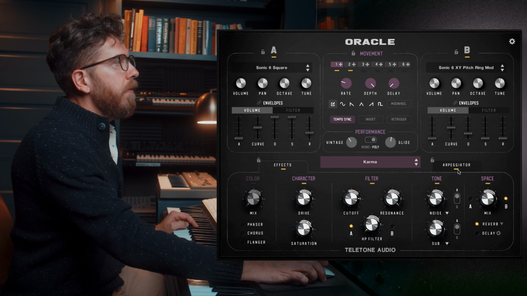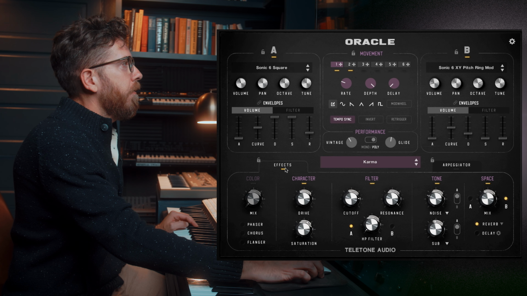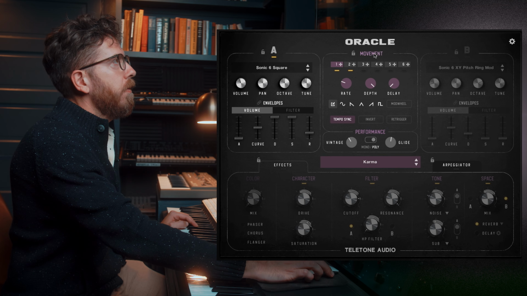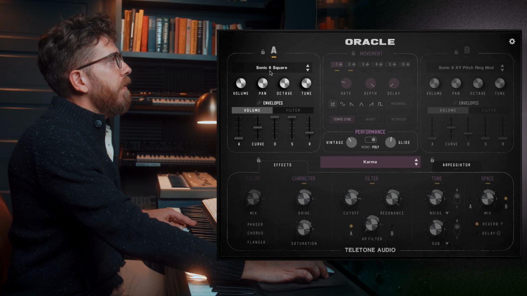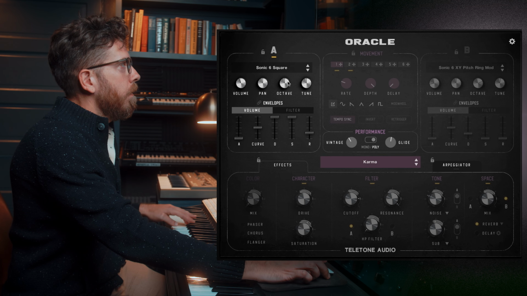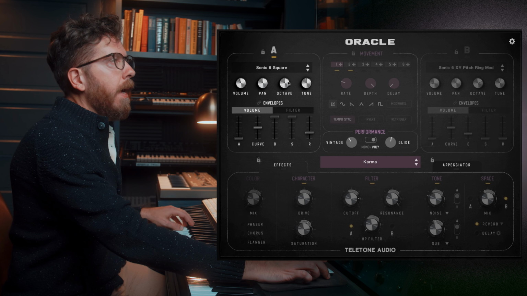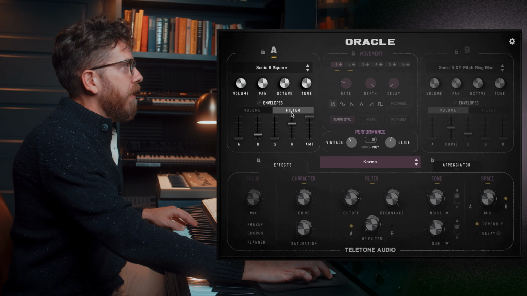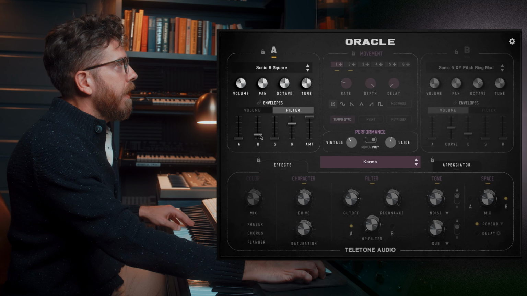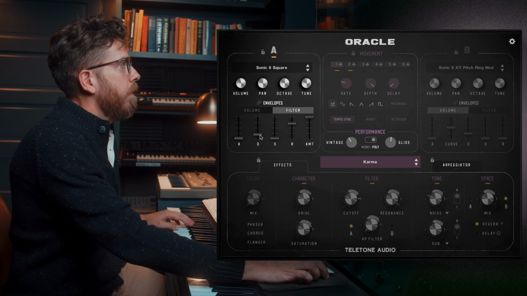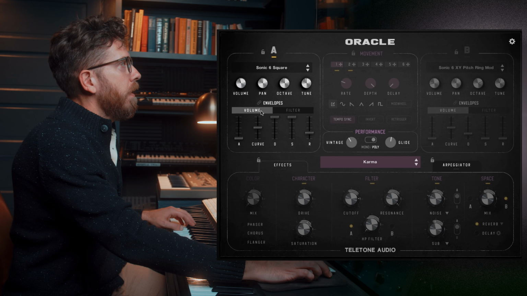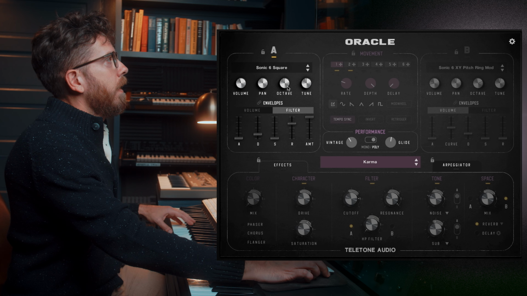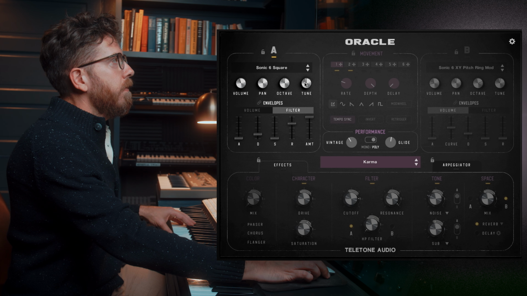And this one is using the arpeggiator, but for now, let's turn everything off and get down to just the sources. We're using the Sonic 6 Square. Not a lot there that you can even hear. And when we look on the filter side, we can see why, because this decay is turned down almost all the way. And then things looking pretty normal on the volume side of that envelope. Nothing going on with the pan, octave, or tune.